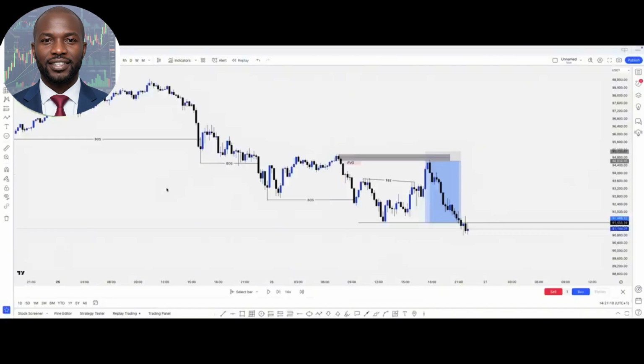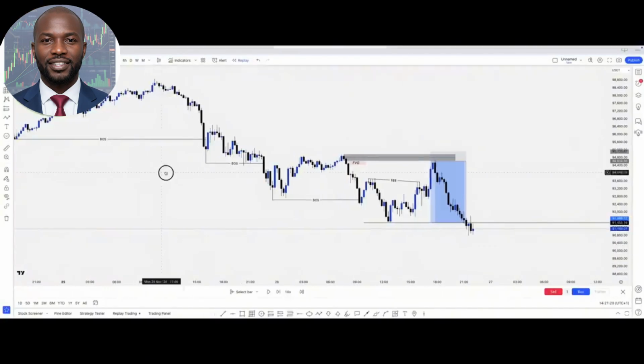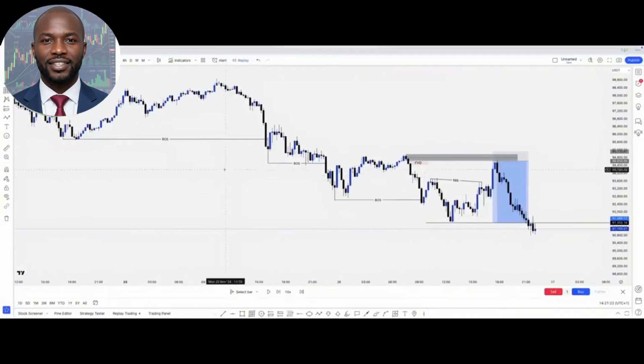So I'm going to state the rules you need to see present before pointing out your POI, that is your order block. So make sure you watch to the very end. I've gotten the question a lot on how to map out the order block out of your origin. So in today's video, it's going to be straightforward. So watch to the very end, guys. Let's go to the chat.